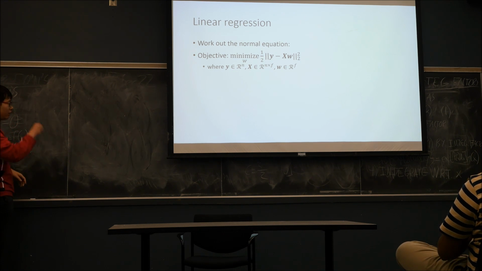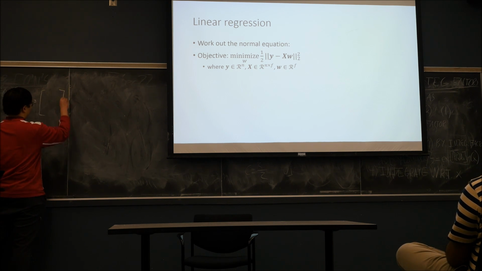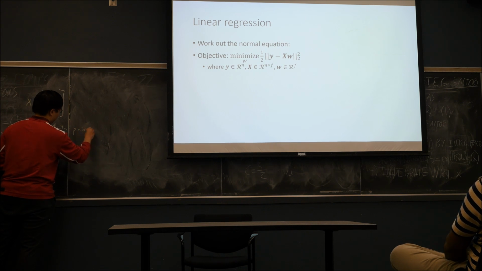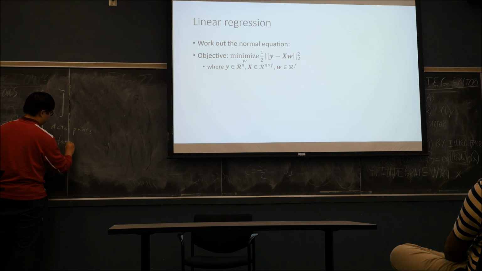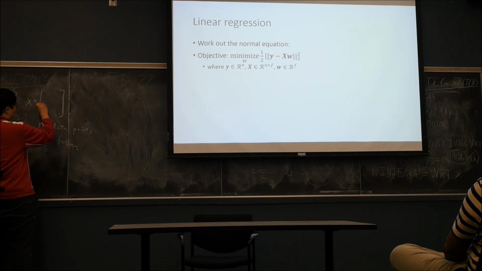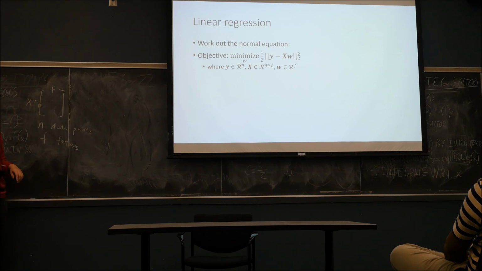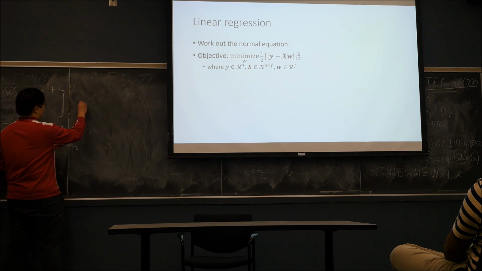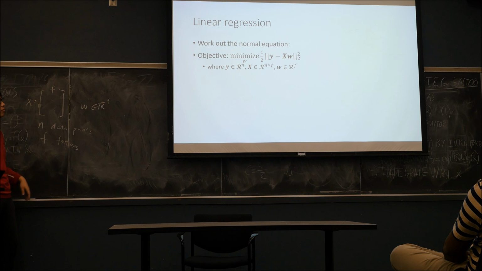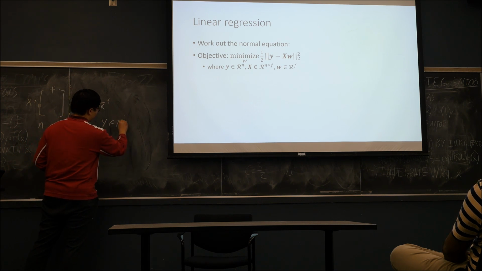Imagine you have n data points and f features. So this matrix is going to be n times f, where n is the number of rows and f is the number of features. And w is the weight vector, meaning the coefficients of this regression. So w is of dimension f times 1, a column vector. If you do the multiplication, it's going to be n times 1. And y is the value that you are trying to regress, so y has dimension n times 1.